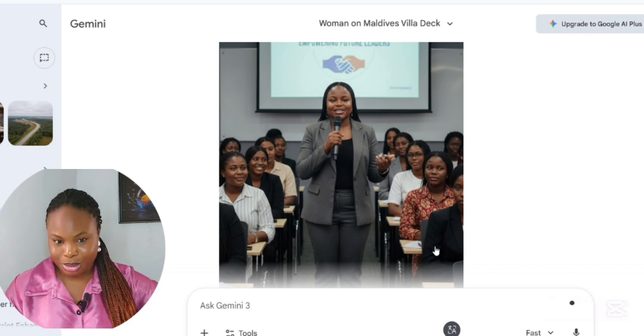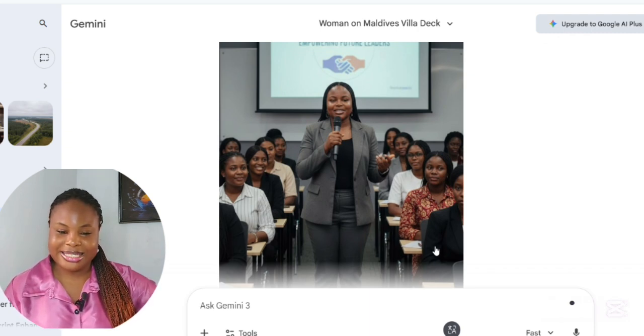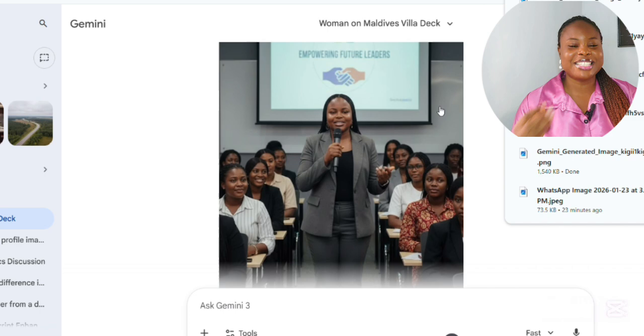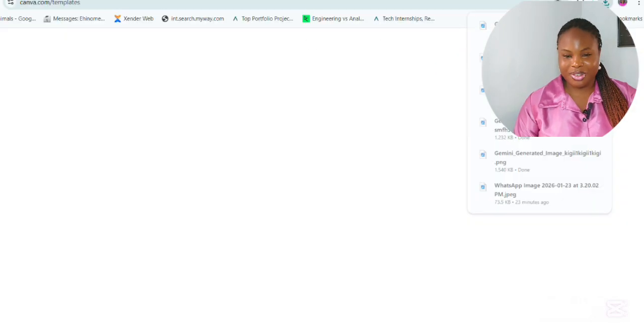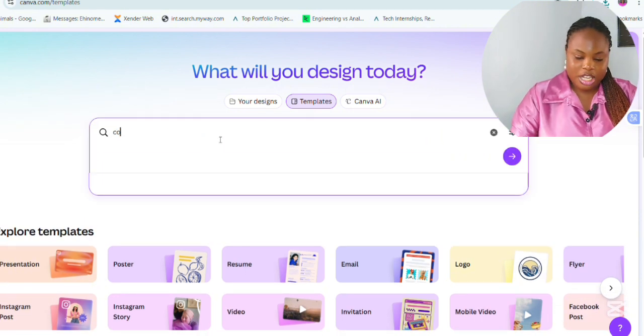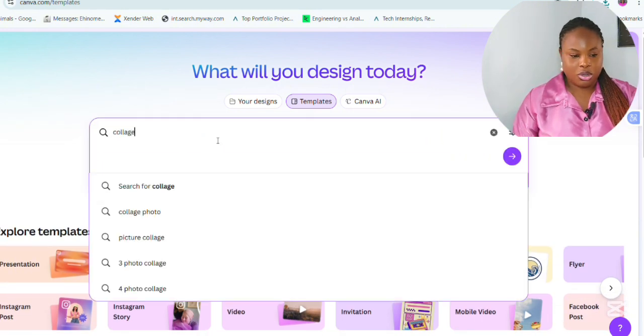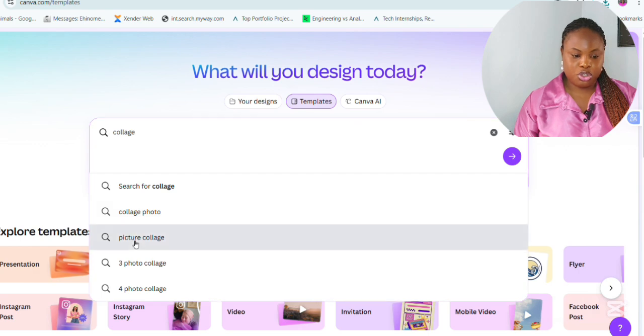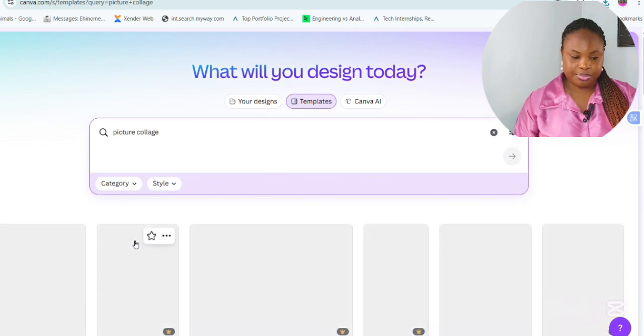Now all you have to do is go ahead and download these images one after the other. After you're done downloading the images, you can go to Canva. So this is Canva. Then I'm going to search for collage templates, picture collage templates.